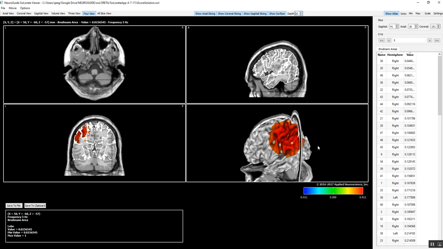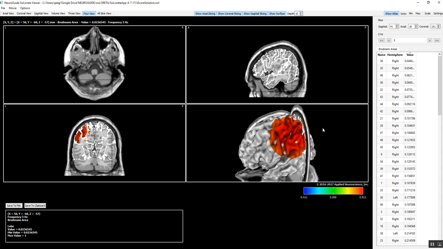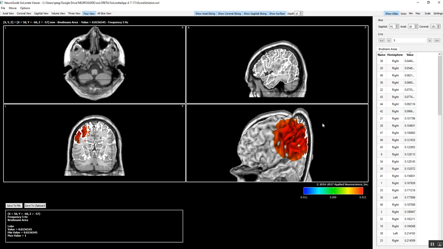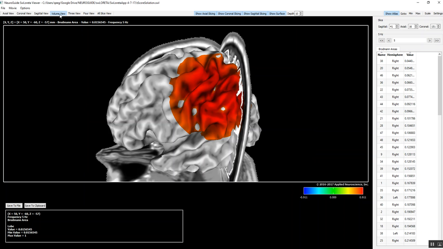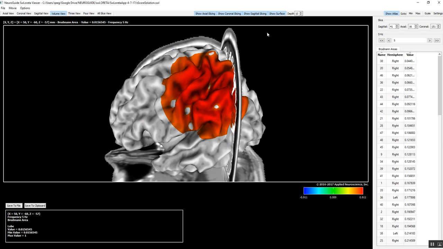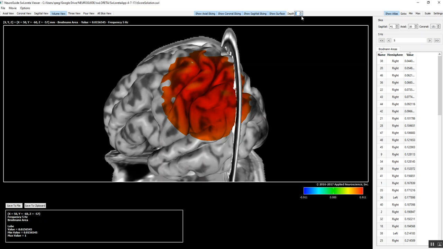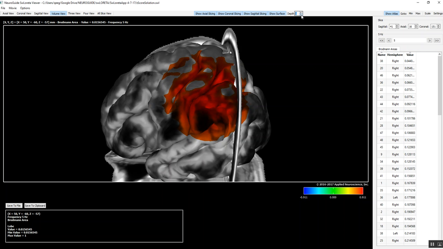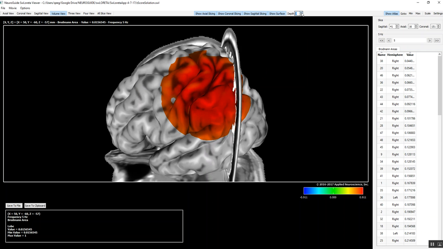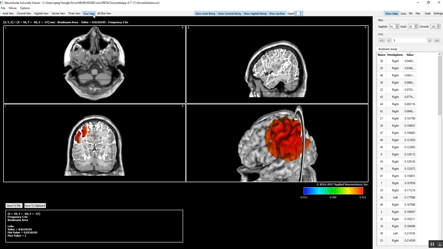I also can, by changing the roller on the mouse, expand the size of the volume. I can click volume view, so that's all you're doing is looking at the volume. And then we're going to go from the depth of the cortex, this is layers 5 and 6 of the neocortex, and now we're moving up through the cortex towards the surface. It starts to get black there because that's the interface of the top of the cortex with the dura, and so there are no sources there. So we're going to go back down where most of the source in this case is located, deep in the cortex. And there's the fore-view again.